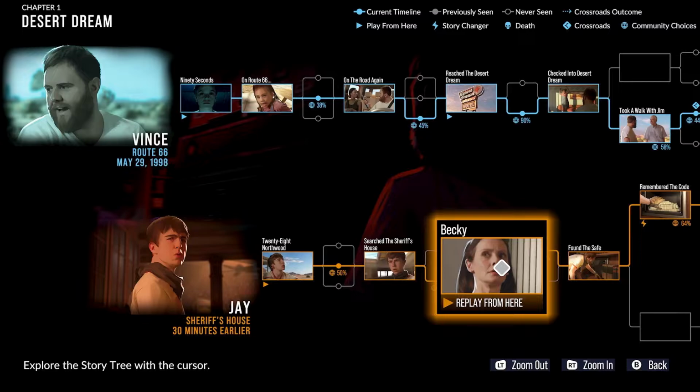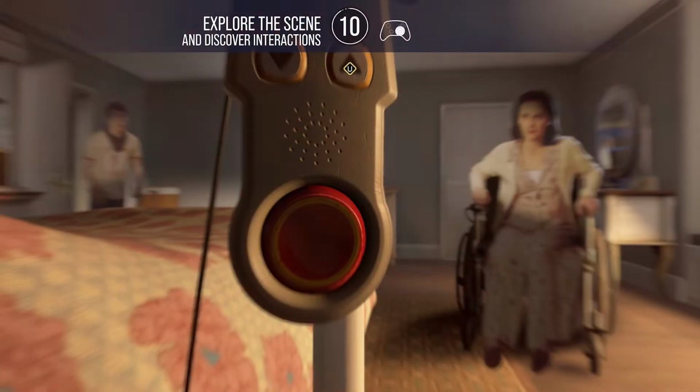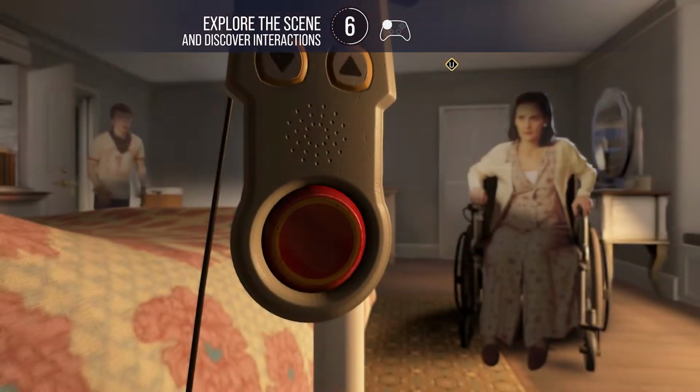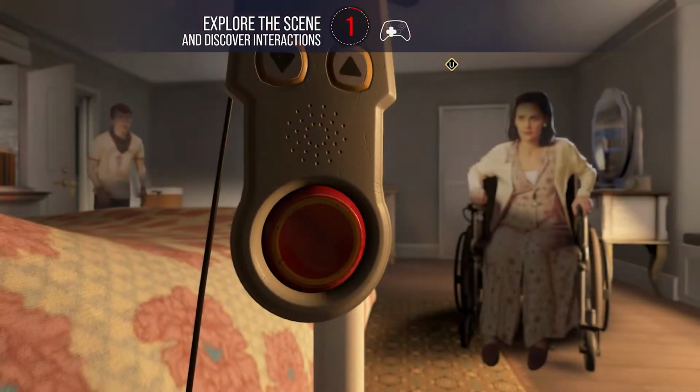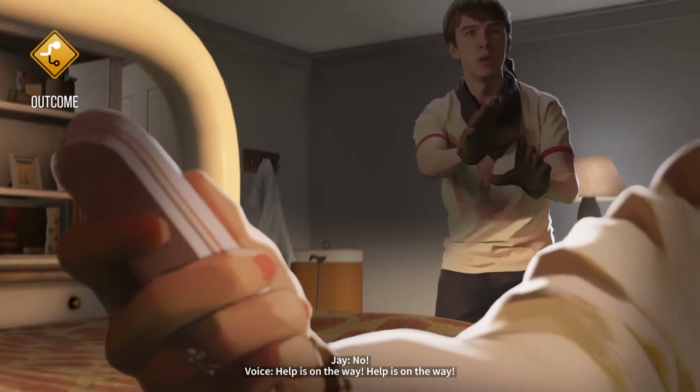Now, without overwriting our main walkthrough, we want to start a new save file and replay from the chapter Becky. And from here, we are going to get the Bungled achievement for ruining the heist. So in order to do this, first off, we need to let the timer run out on the help button. Instead of yanking it, just let the timer run out and she will be able to call for help.